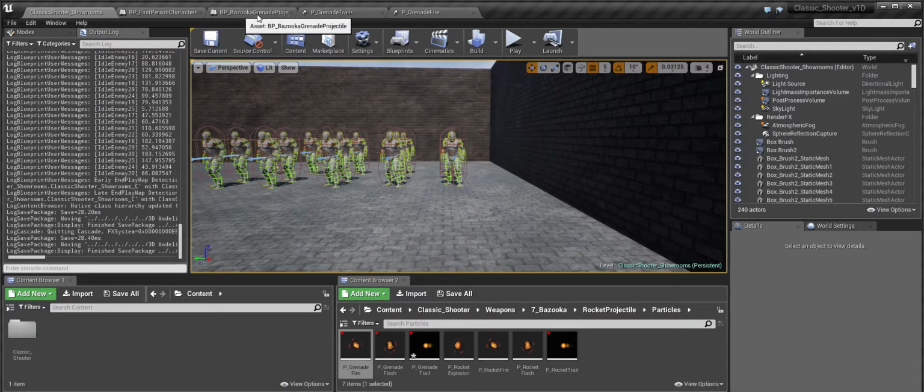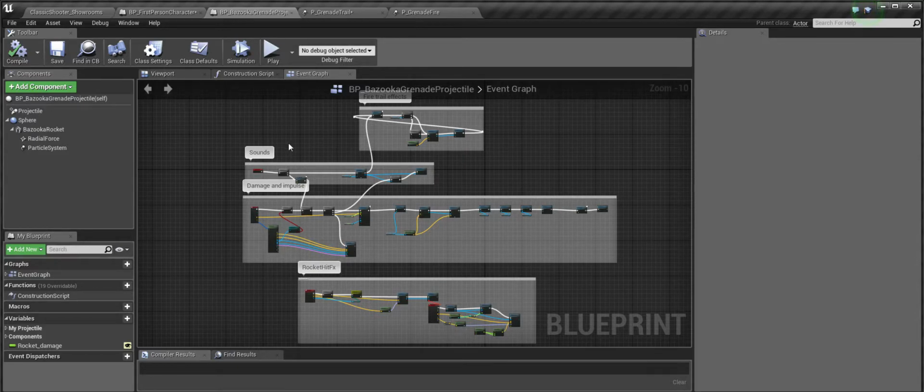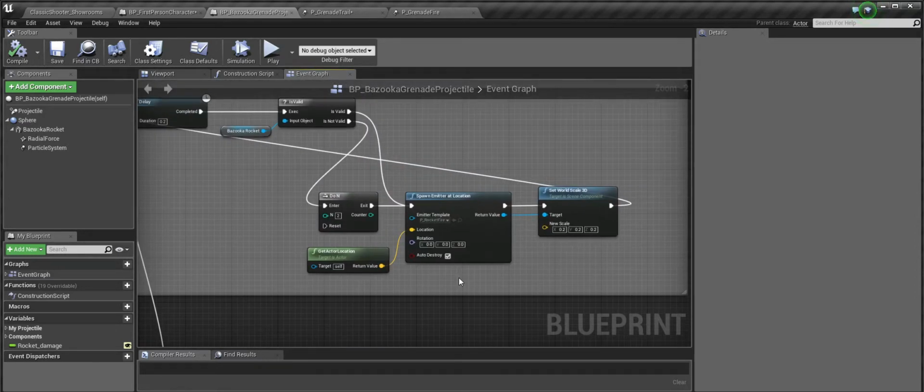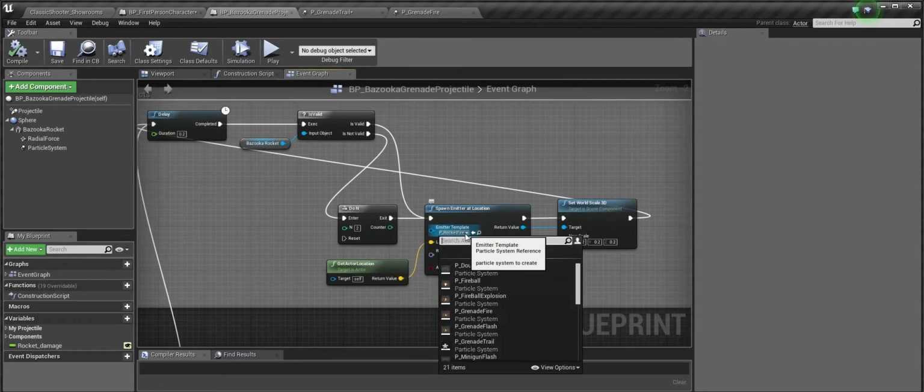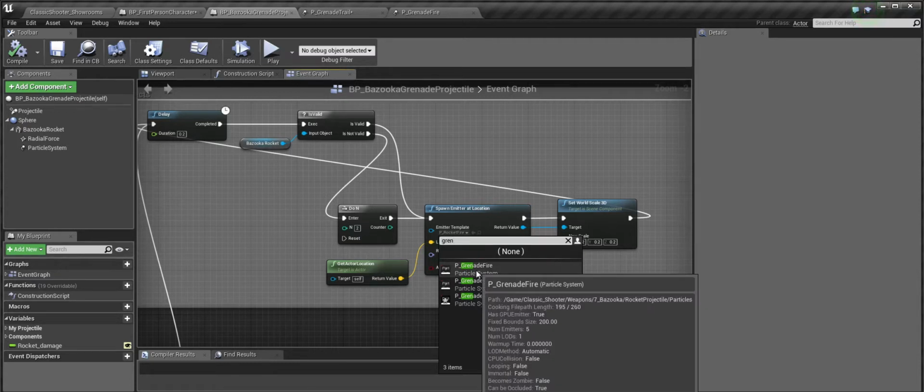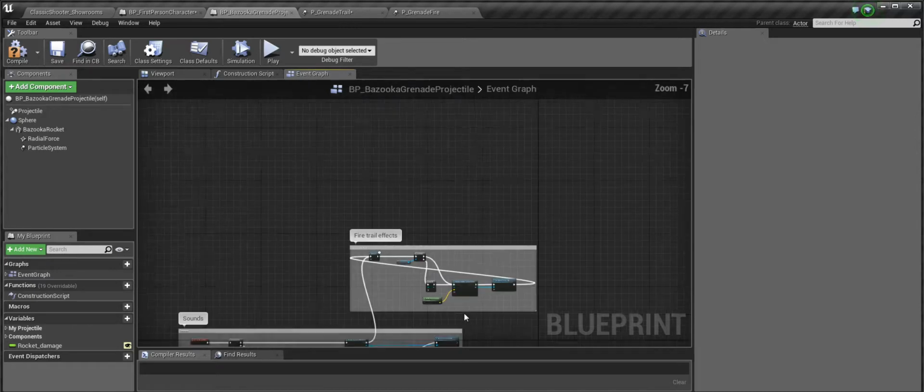We will go to our Bazooka grenade projectile blueprint and change the particles. So rocket fire to grenade fire here.